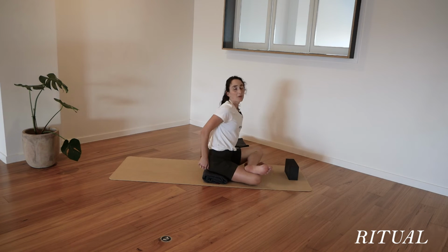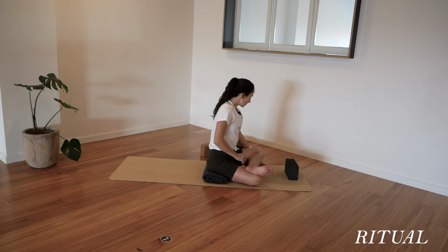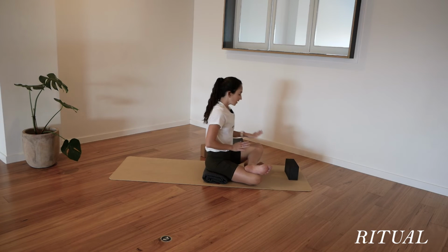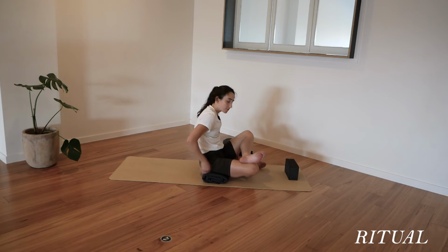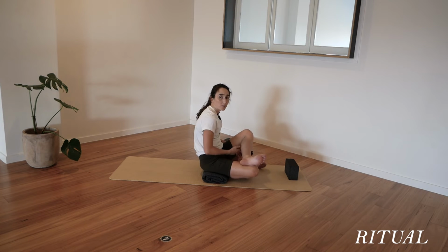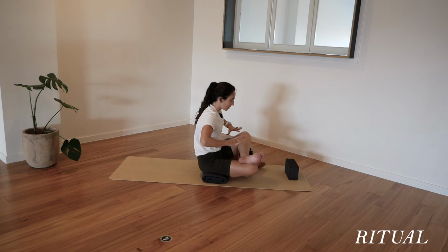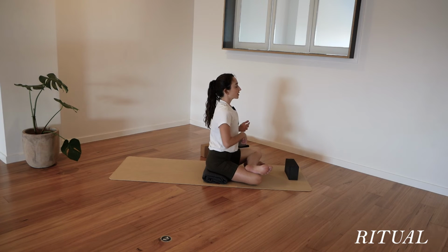Once we find our pelvis and our hip sockets, that eventually will come down. Just don't block it off, because once we start to fold down, the knee will naturally come down. When we sit back on our sitting bones and round our spine, that's when the knee will kind of pop up. So to find the middle of our pelvis again, tilt that pubic bone forward, spread the sitting bones and plug down through the middle of your perineum.